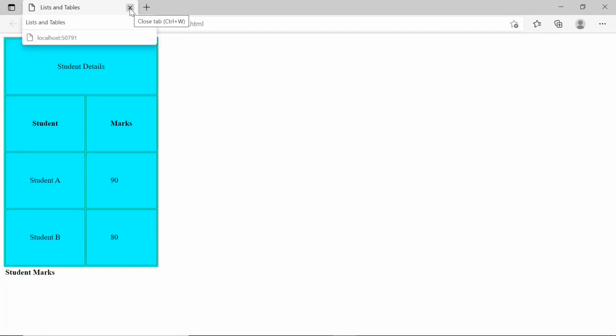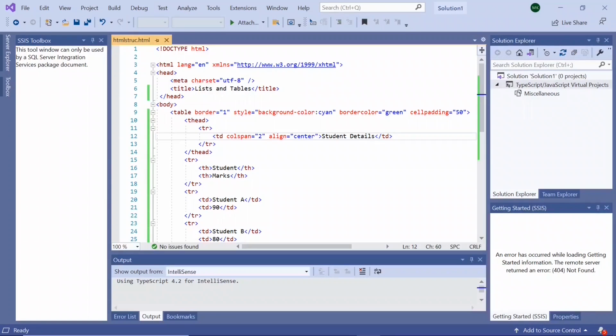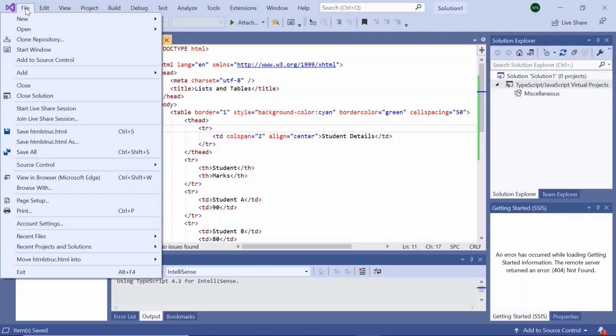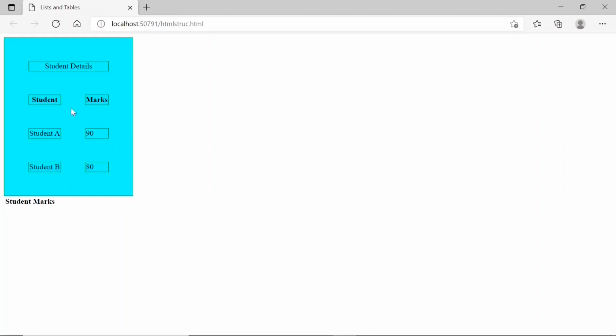So let us go back here. Let us take off that cell padding. Now set the cell spacing equal to 50. Save the file, and with cell spacing you got a lot of space between this cell and this cell, and this cell and this cell.